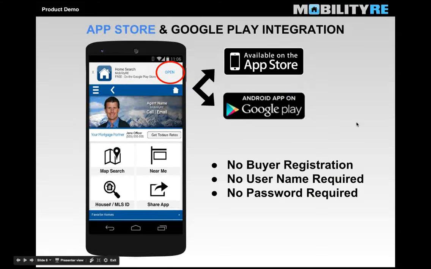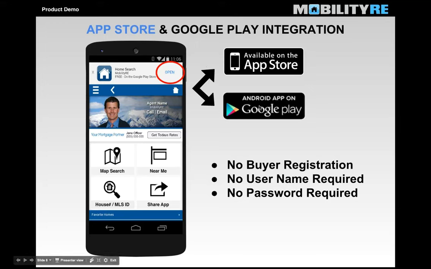We'll go through the map searches here in a little bit more detail in just a second. What I wanted to quickly run you through next is this redirect into iTunes and Google Play. So a consumer first sends that text message in, they click on the link, and they launch the web app in the browser of their phone. It gives consumers immediate access. It's all branded right out of the gate to you, to your brokerage, click to call you, click to email. What we'll then do is we'll recognize what kind of phone this consumer is on, and we'll allow them to open and install the native version from iTunes or from Google Play.